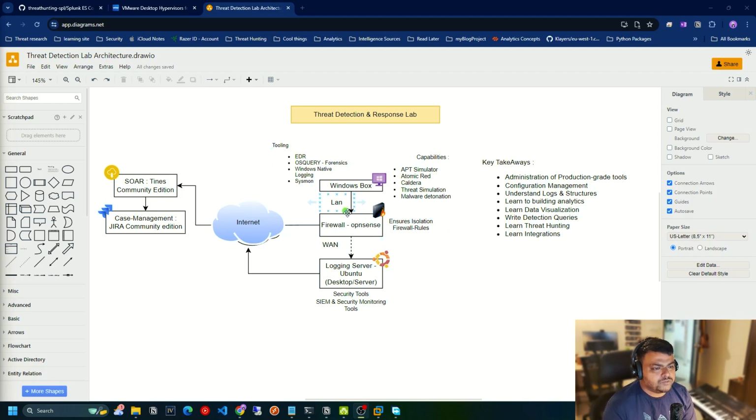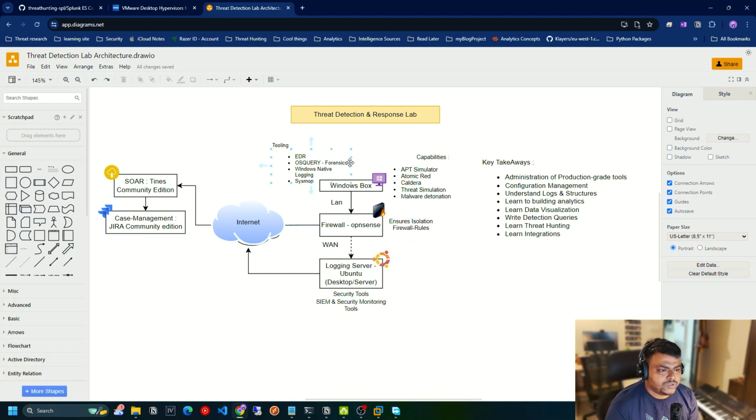We'll be using VMware Workstation Pro for doing this, and since Broadcom has released a personal usage license for VMware Workstation Pro, I highly recommend that all of you also go ahead and try VMware. It has a lot of great capabilities, and the performance is really good as compared to other hypervisors.